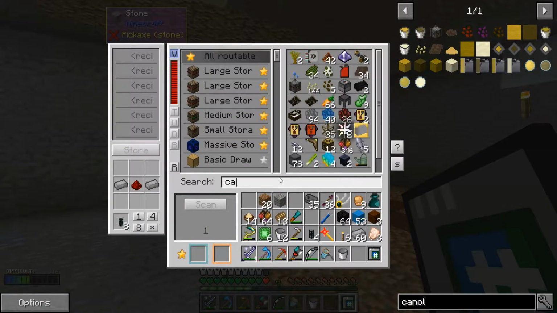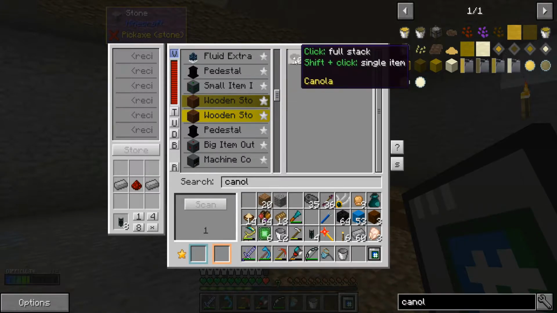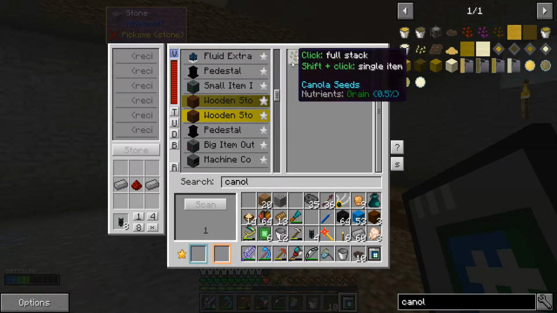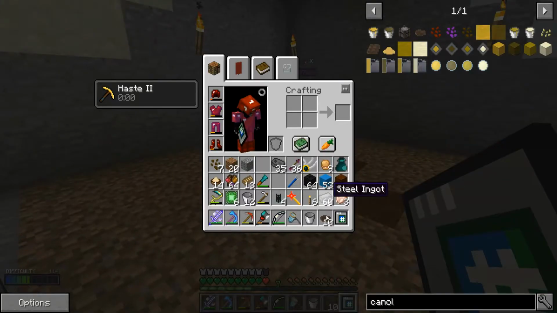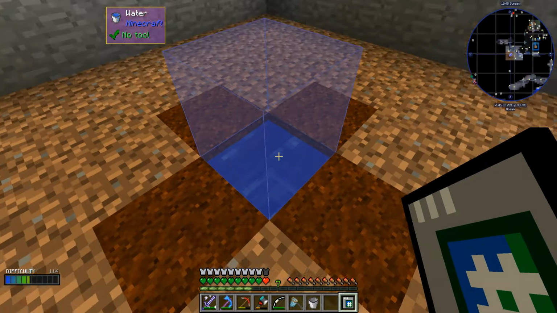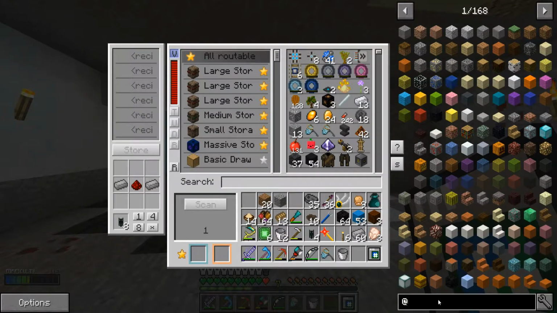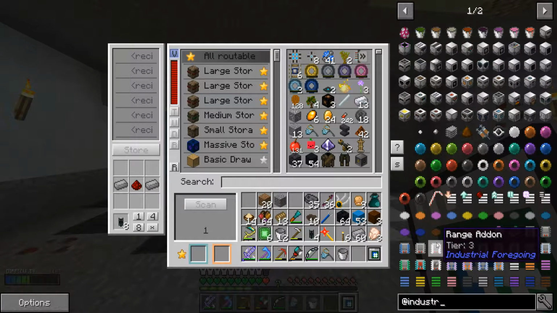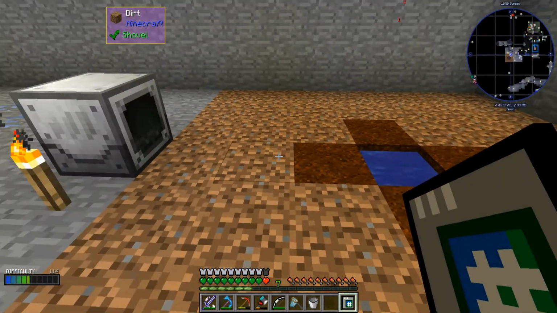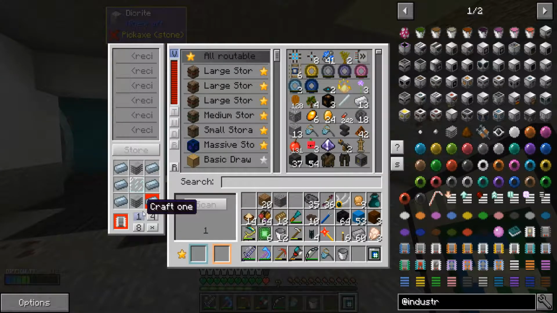If I write canola, I got some of them. That should be that one actually. Yeah, that's this seed. So, I mean, can you plant it? Oh, you know what the problem is? Oh, goodness me. So I need industrial, I need a what? +1, +2, +3. Oh, I'm missing a tin ingot.